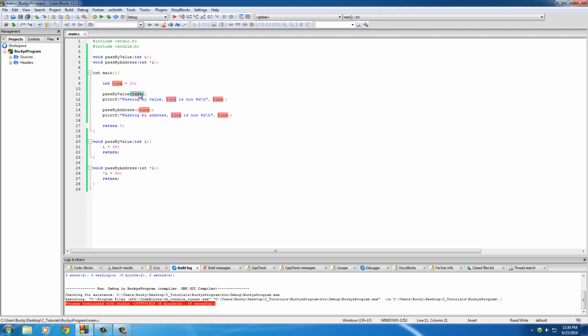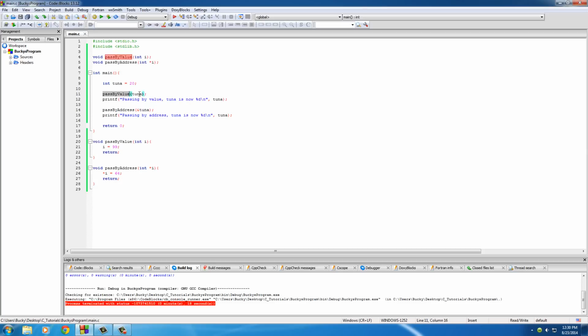The first thing we did right here is we pretty much pass by value, and that just means don't actually pass this variable itself. Just get the value that it's equal to, which is 20. So essentially what it did is this right here. It passed the value of 20 in. So whenever we ran this function, anything that happened in here, it didn't ever affect the variable. It just affected the value of 20. So we set, I don't know, some stupid variable equal to 99. Again, this variable was left untouched. And this is called passing by value.